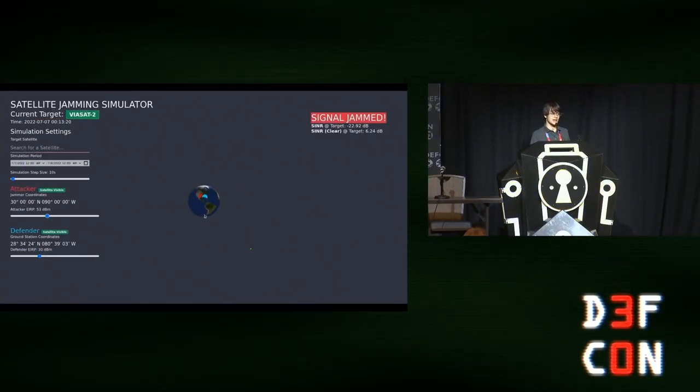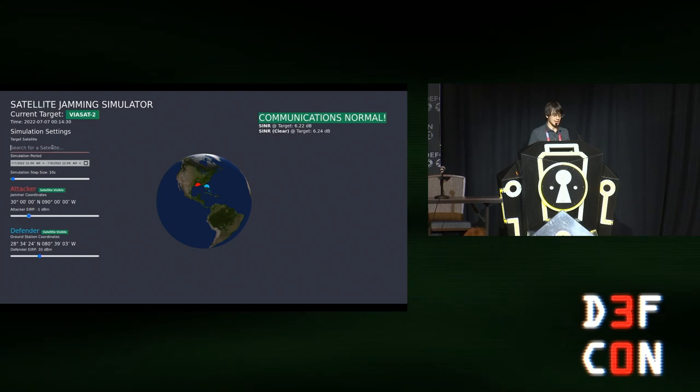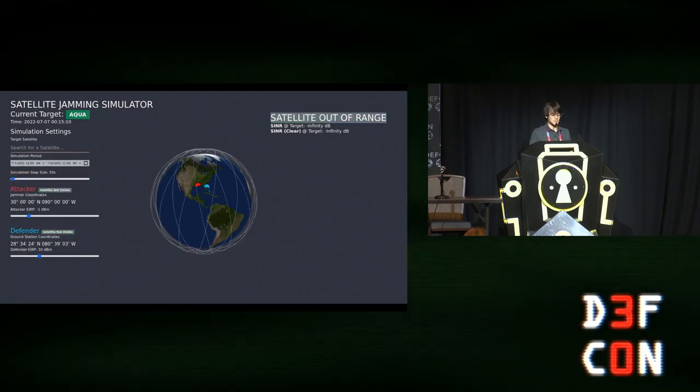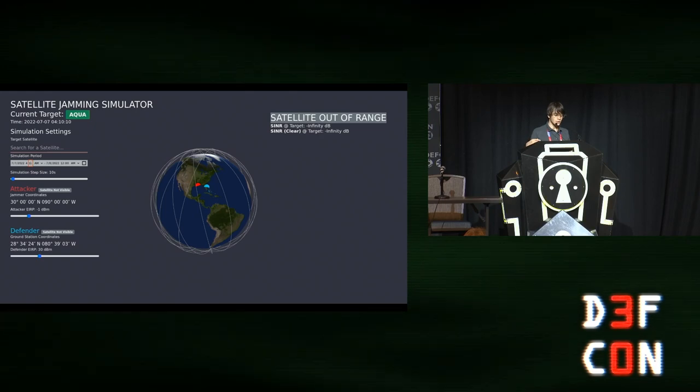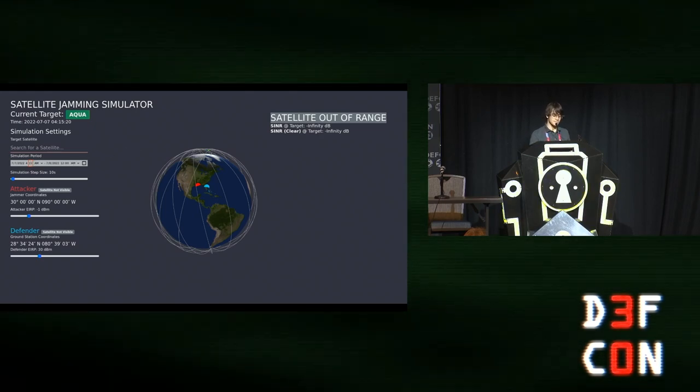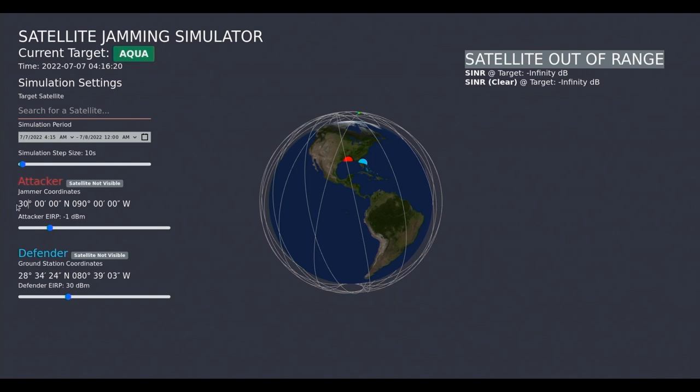If we take a look at closer satellites, though, those in low Earth orbit, things start to get a little bit more interesting. So, I'm going to pull up a low Earth orbiting satellite here called Aqua. This is an Earth observation satellite. So, it loops around the Earth every day taking pictures for scientific research and stuff. And we'll go ahead and look at how geography can affect jamming potential in the context of low Earth orbit. So, I've set Aqua to kind of crest over the horizon here into the northern hemisphere. We're going to take our attacker and we'll go ahead and move them up to Michigan. So, they're in a very different spot from the defender. And then we'll wait a few seconds as Aqua starts to kind of go over the horizon and make contact with the defender ground station.